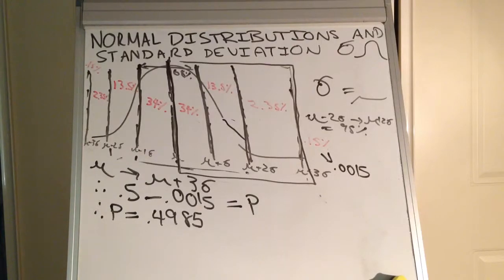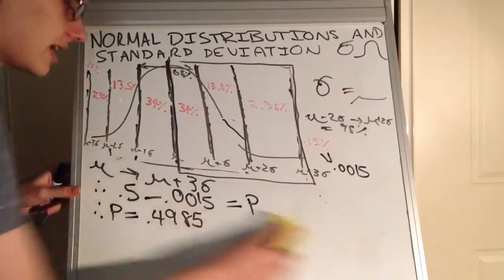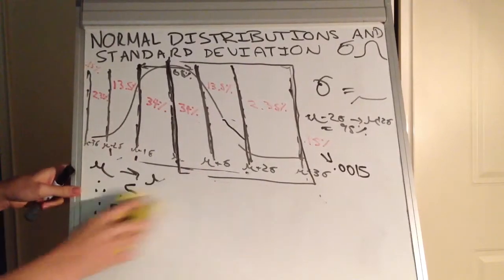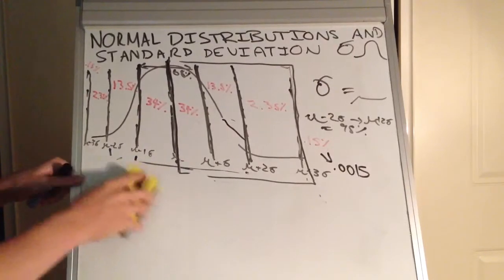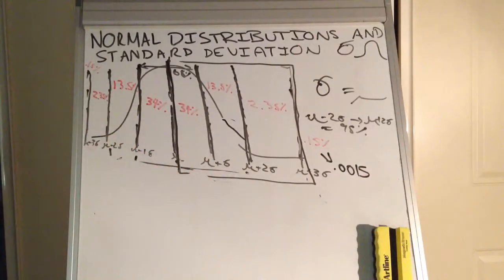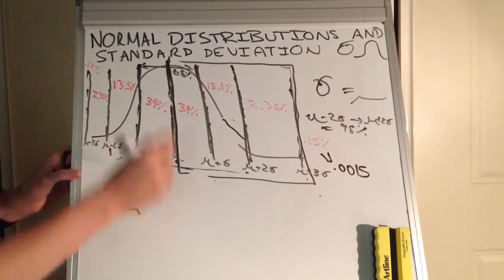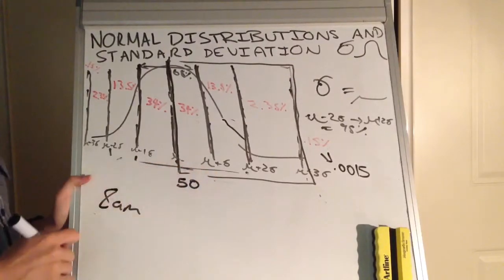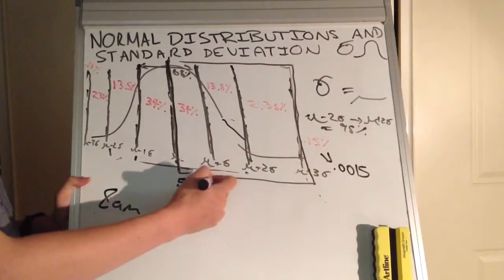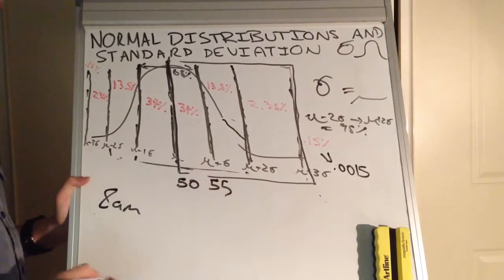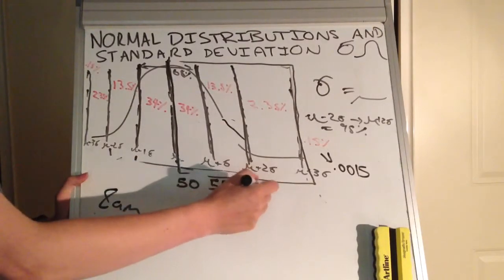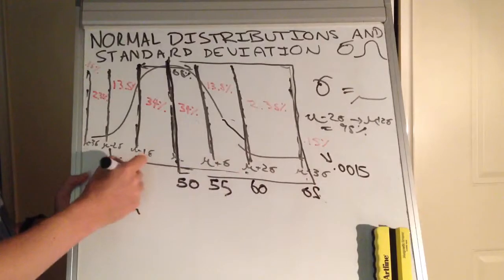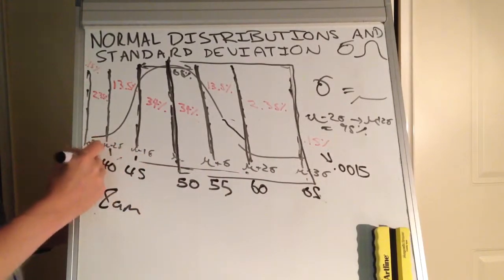Okay, so let's have a look at some actual contextual problems behind this. So I'll just clear the board here, and we'll have a look at someone going to work, for example. So let's say I was going to work and I started my journey at 8 AM. And let's say it took me an hour to get to work as my mean time, and a standard deviation of 5. Well, I could work out that plus 1 standard deviation from the mean would be 55 minutes. And from there on, we can actually work out the values there.